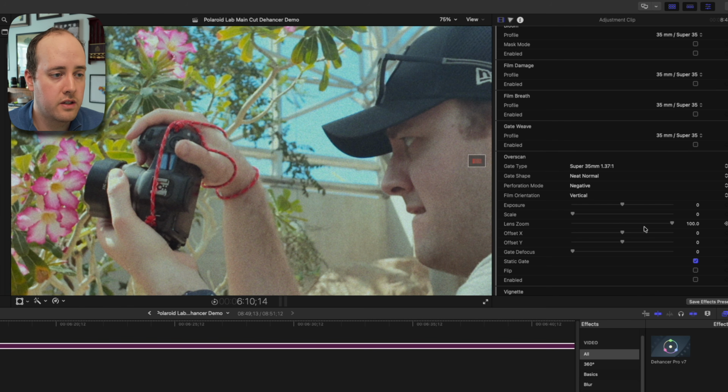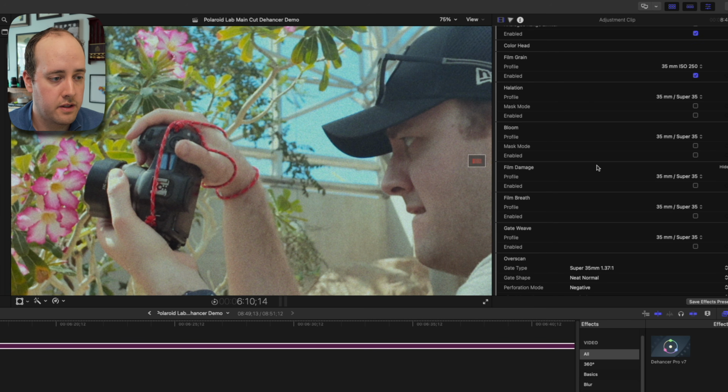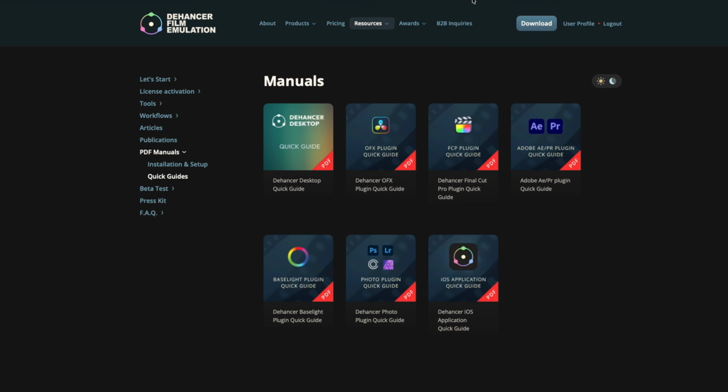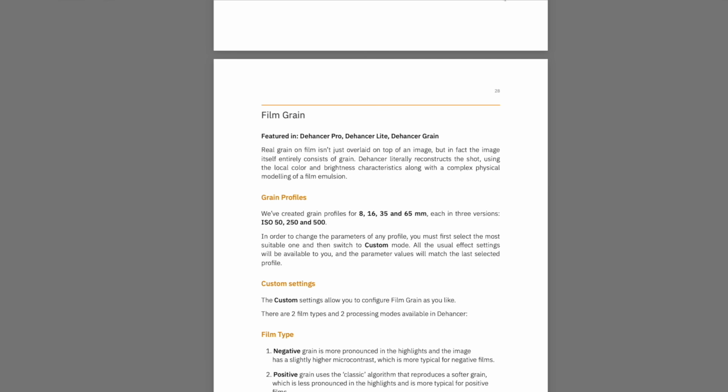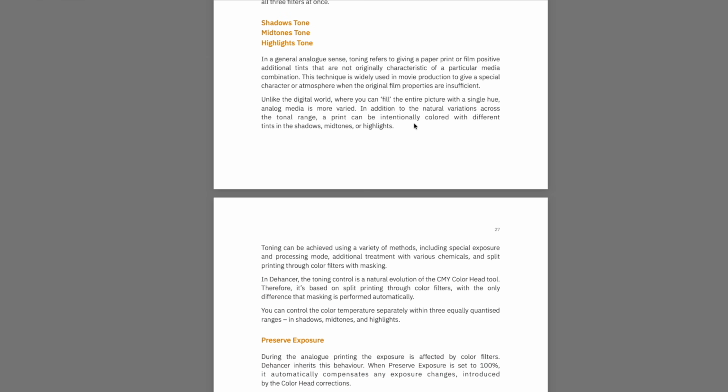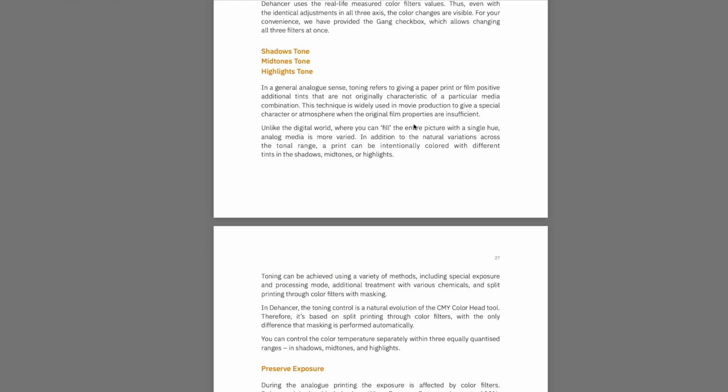I think that's what's so cool about it, it's actually almost better than shooting on film stock. Again, you're getting that flexibility of digital, but you're getting the control of fine-tuning an analog look, which is just so cool. Then there's just so many more different settings and tools. And Dehancer has a great library to walk you through what each thing is, how you can tinker with it, which is very nice that they offer this and they've developed this.